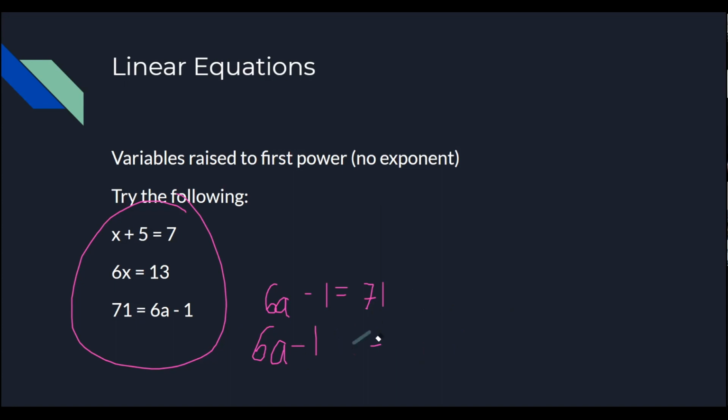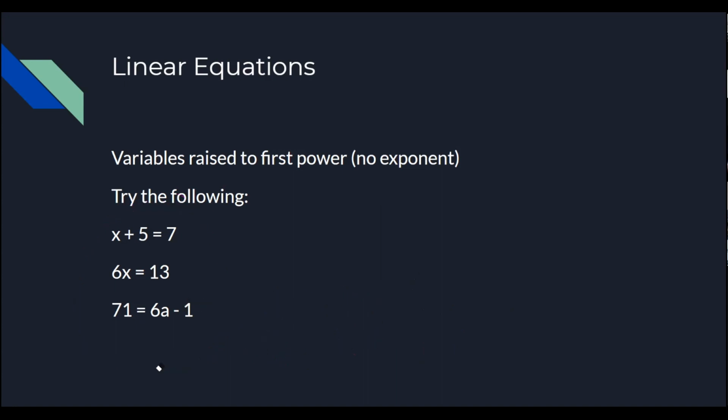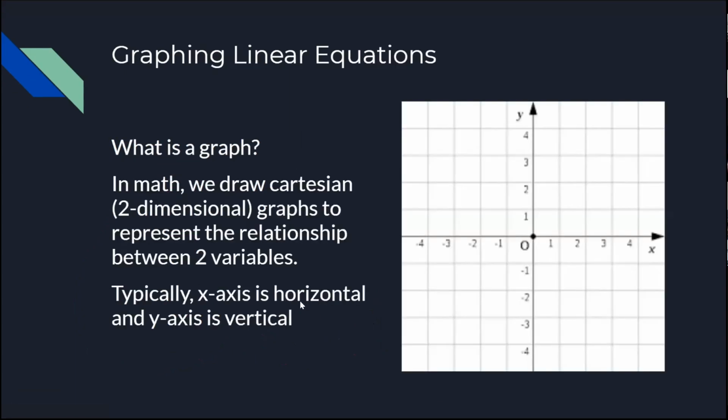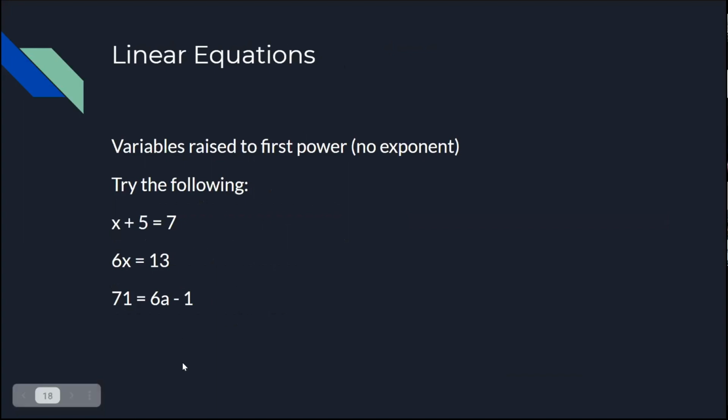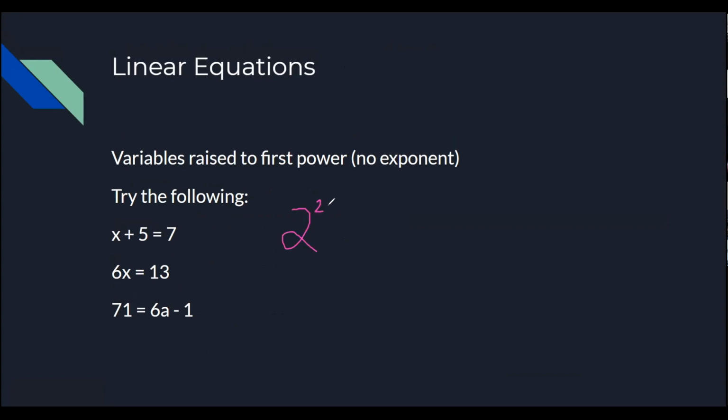Next, we're going to be working on some other linear equations. And you might be wondering, what is a linear equation? Okay, so I actually didn't talk about that. Okay, so we'll talk about that in this slide. A linear equation is an equation where the highest power you have is 1. And what I mean by that is, do you guys know what exponents are? If you have 2 to the power of 2, the power of 2 is 2, right? 2 to the power of 2. You can see that little 2 on top, so the power is 2.